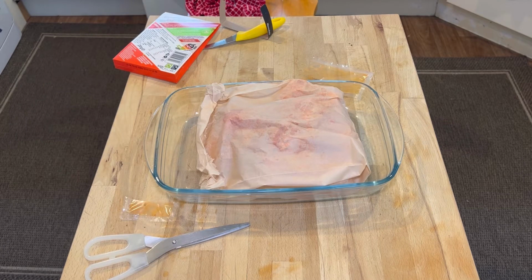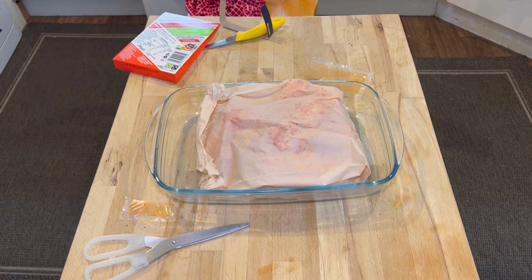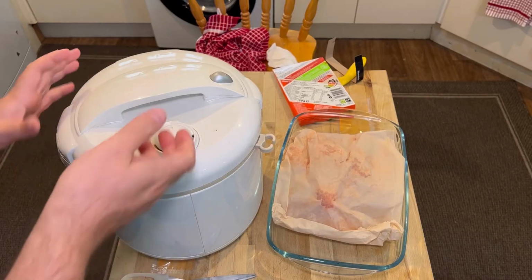Whilst the oven is heating up, let me get the rice cooker out and get that ready. I'll show you what I do with the rice cooker, although, to be perfectly frank, the rice cooker is the least complicated cooking implement I have, and I've lost it. Rice cooker, where are you? I will stop the video where I go off and find out where I've lost my rice cooker to. And I found the rice cooker.